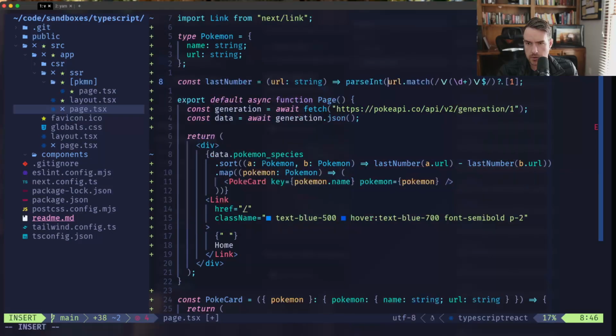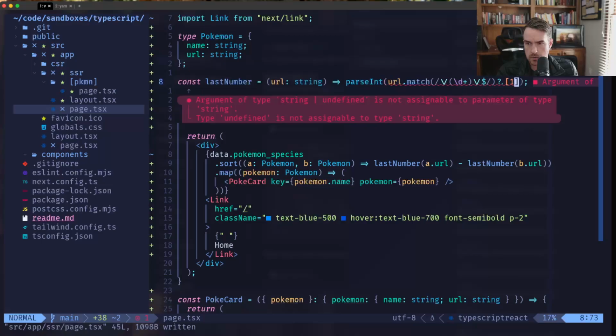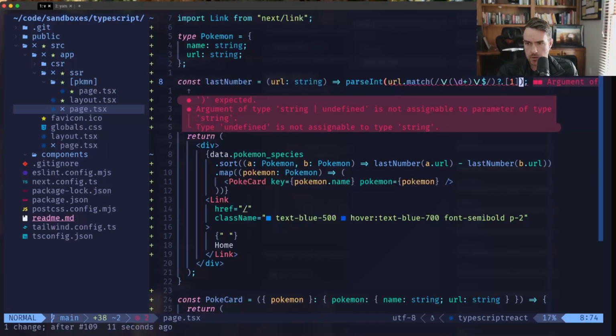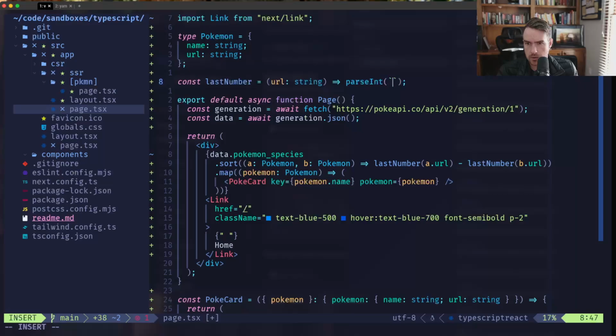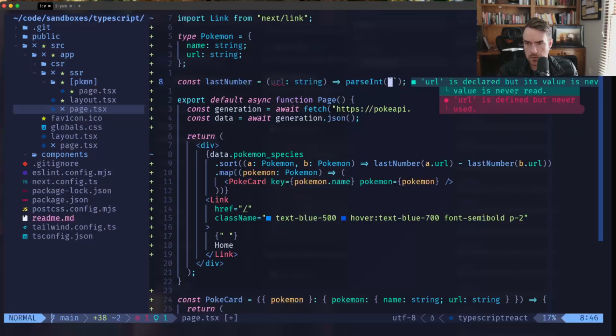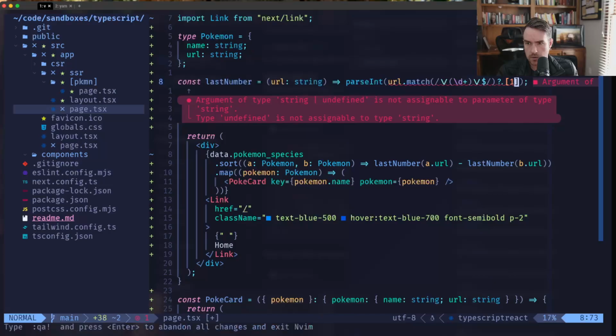Parse int, undefined. Do I care? Parse int.